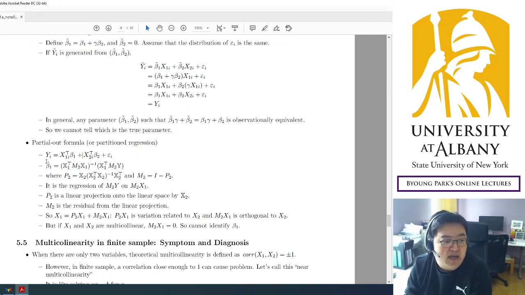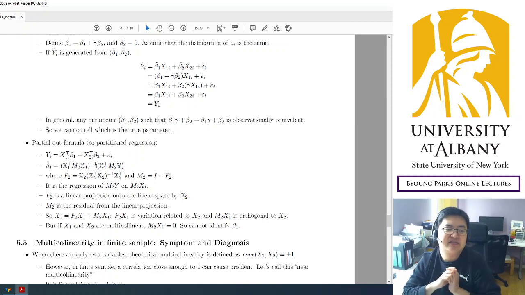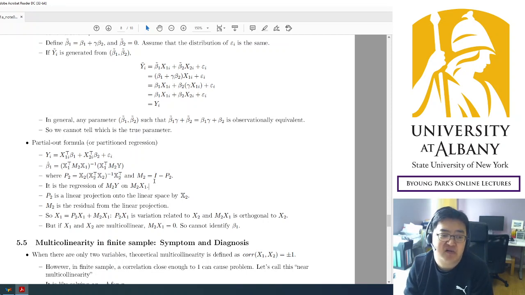theory. So beta 1, we are interested only in beta 1. And the idea is to linearly project x1 onto the space of x2. And then m2 is the residual. So subtract the projected value. And then this is the unexplained part. So m2 x1 is the unexplained part of x1 by x2. So I explained that, residual.